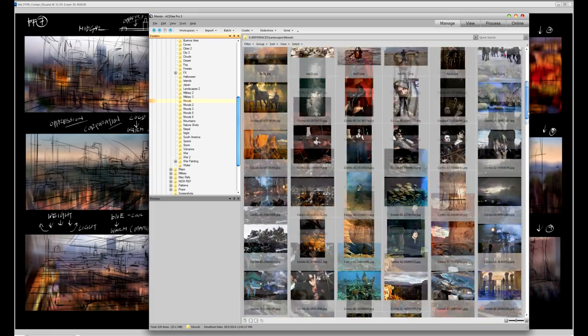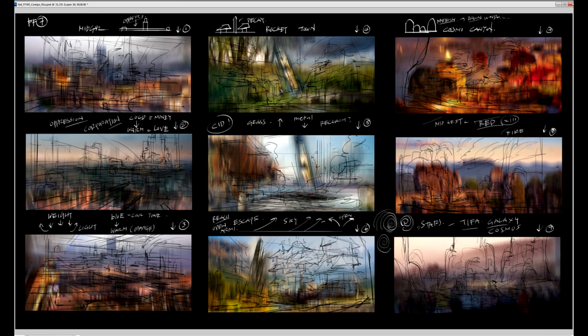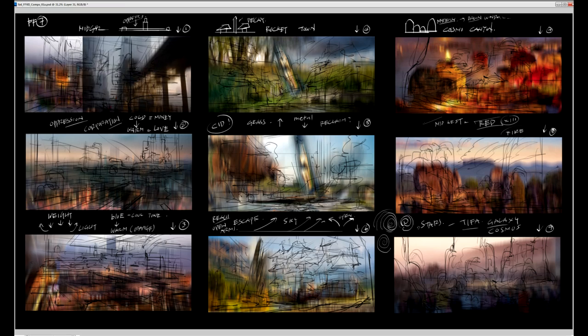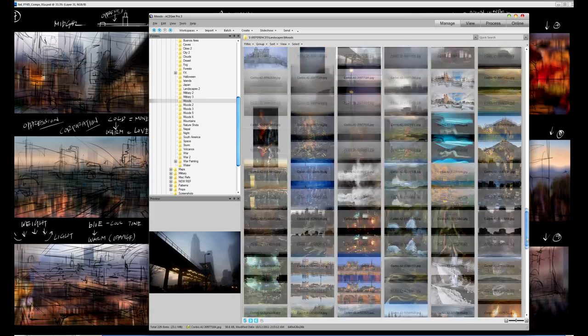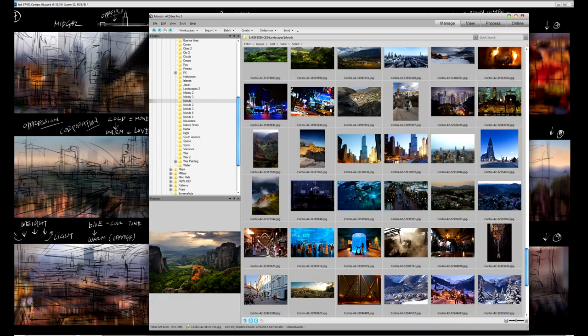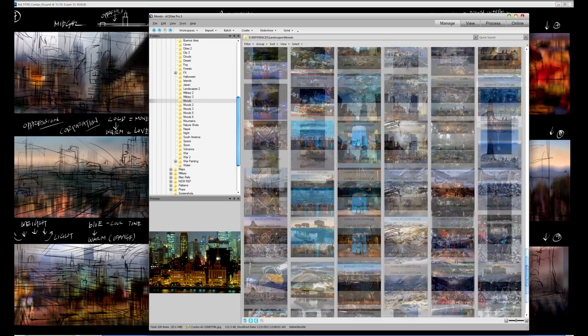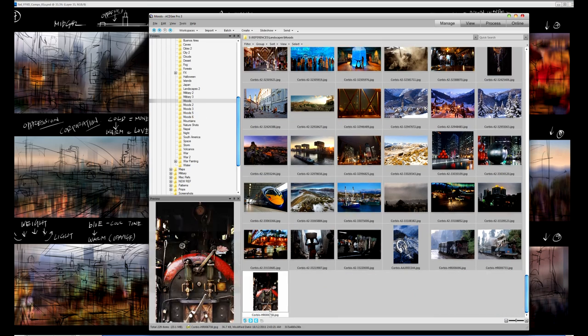During the early phase of a comp design, I approach it the exact same way — instead of focusing on individual elements, we focus on value. What I mean is: if you were to take this object and fill it with water, how big a space does it take? A skyscraper takes a much heavier value than the people on the street. You want to place those big value chunks in first, get those values balanced out, get those volumes balanced out. Then later we'll go back and apply details.